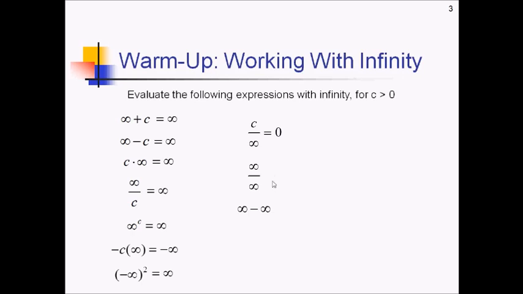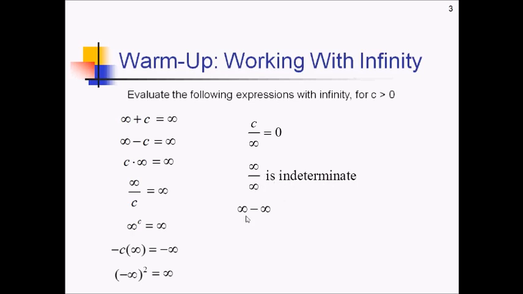Here's where it gets even more interesting. If we take an infinity and divide it by itself, unfortunately, the answer to this is not just 1. That would assume that these were the same value. But infinity doesn't really have a value. And there are different kinds of infinities. There are an infinite number of integers. There are an infinite number of fractions, but I think we can agree there's more fractions than there are integers. So this is actually indeterminate. We don't really know what it is. We have to do more work.